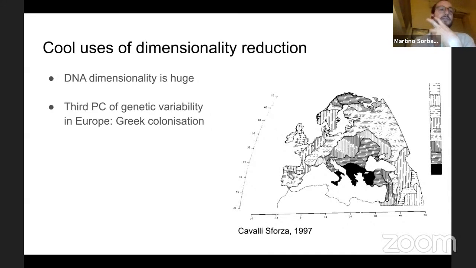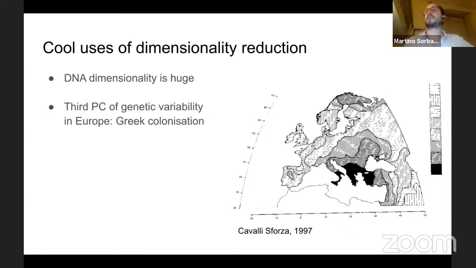So the magic of dimensionality reduction is that very often you find meaningful directions in your data by doing dimensionality reduction. If there are hidden patterns, you may find them if you are within the hypothesis. And then you can plot the fifth principal component. I haven't done it. It corresponds to the Basque country. And the Basques are a population which were kind of isolated for a long time. So that's also not surprising. So I find this really mind-blowing. I really love it.